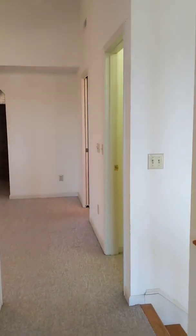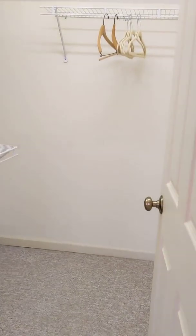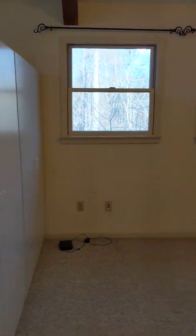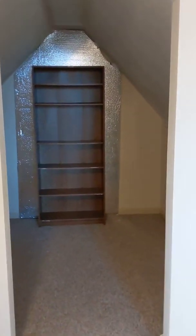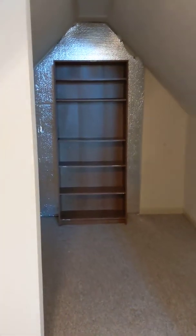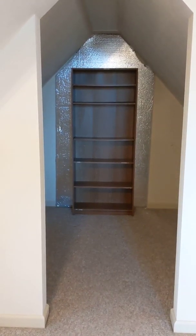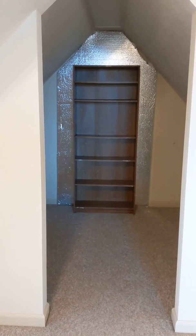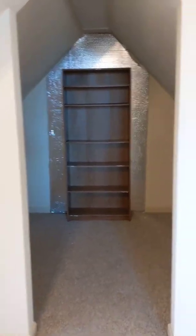And then if you go back, there's a walk-in closet. And then another space which we used for an office, but it has built-in cabinets along. So there's plenty of storage space there. It also has wide windows, and then there's another storage area here. This upstairs loft used to originally go through to the other side, but we had it closed off, and that's what you see as far as the aluminum. It's closed off and soundproofed, and put a bookcase there.